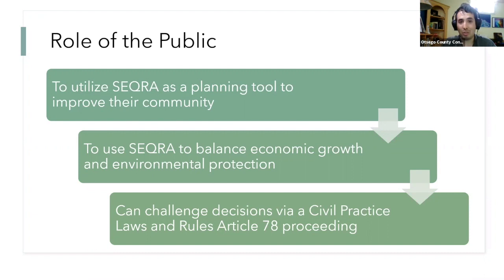The public's role is to kind of inject intellectual capital into that decision-making process. Their job is to participate in these review processes and make their voices heard. Sometimes it's better to have 100 minds trying to solve a problem as opposed to just one body of 7 who've worked together for years. Finally, the role of the public is to utilize SEQRA to balance economic growth and environmental protection.